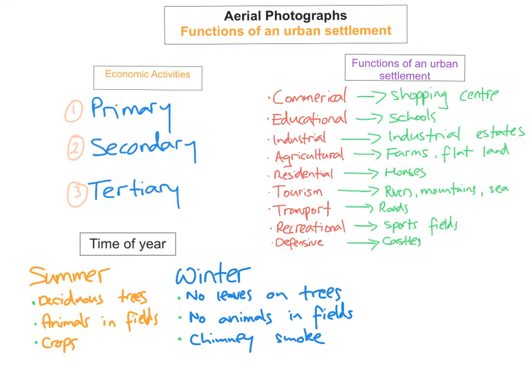terrace houses. So a terrace house is when there's 3 or more houses attached together. A semi-detached house, that's when 2 houses are attached together. And a detached house is when a house is not attached to any other house, it's left by itself. So just be able to identify the difference between apartments, terrace houses, semi-detached and a detached house.